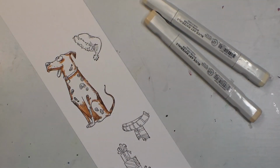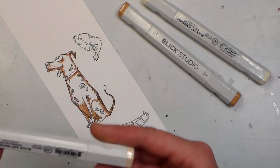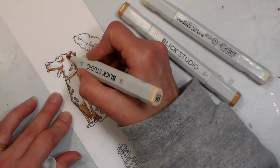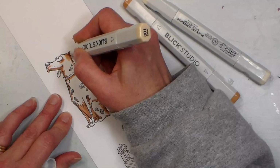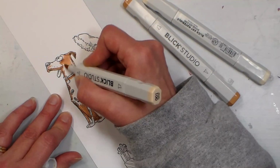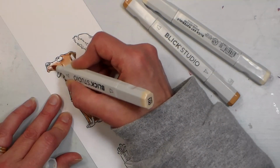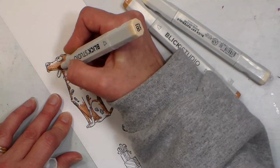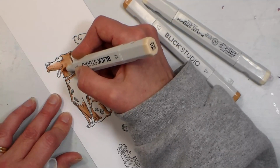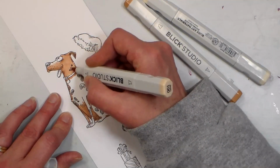Alright, now I'm going to grab my second darkest color. By the way, these are the Blick Studio markers. This is tan, this is camel. Camel, not caramel. I was thinking, boy, that's awfully light for caramel. With this, I'll pretty much finish coloring in, and then I'll just leave out the super, super lighter areas. I want to color right over what I've already colored, so it can just mush into what I'm coloring with this color. Does that make sense? Hope so.